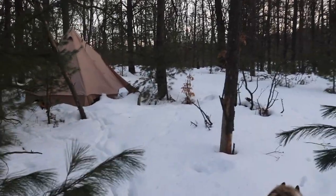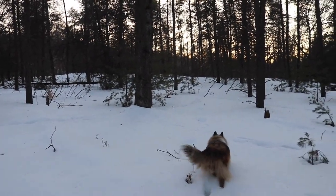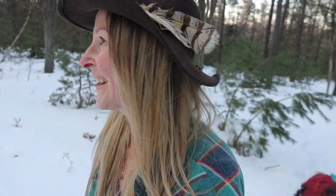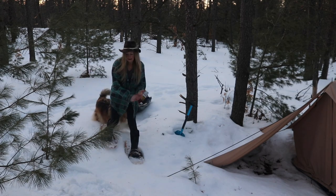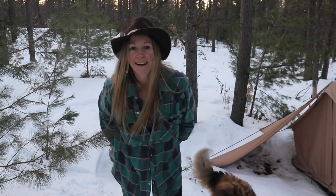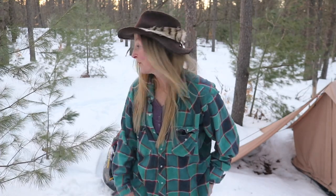Tent. Yeah, it looks good. All right. Beautiful sunset. It's gonna be a nice night. Ah, we made it. Yes. This is gonna be great. We made it. Woohoo. Yay. I'm gonna ditch this sled, ditch these snowshoes. Yay. I'm here at my hot tent.